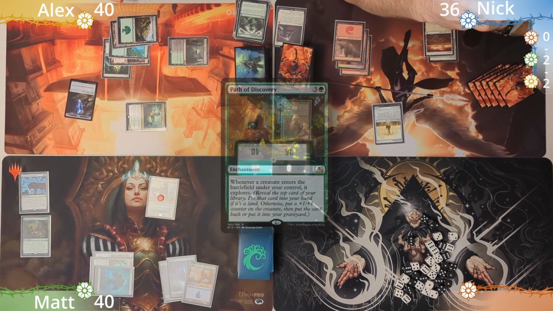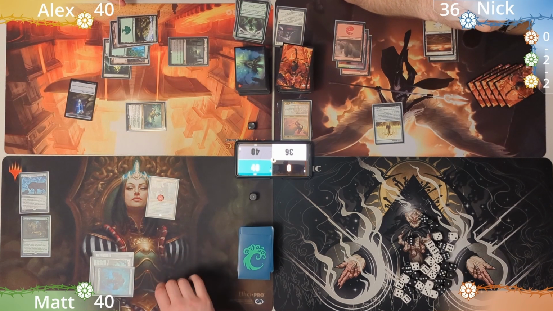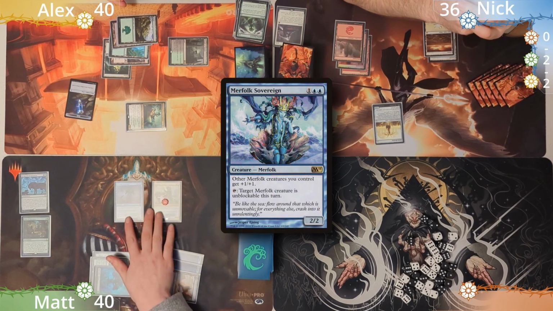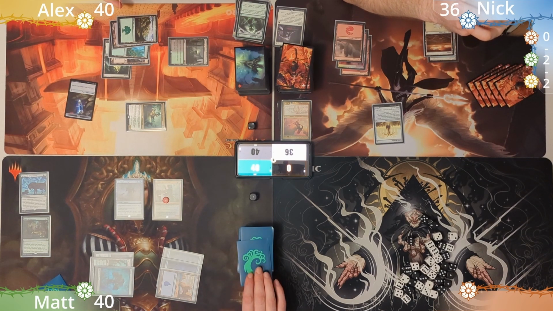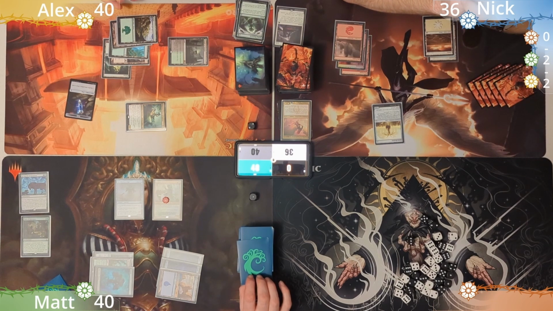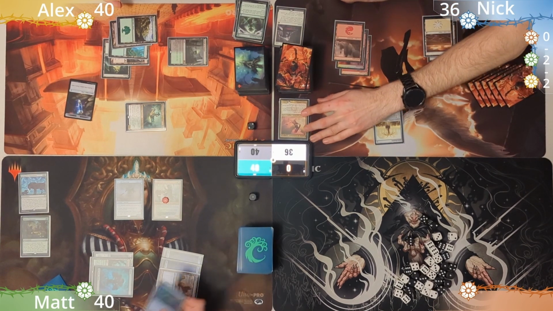Whenever a creature enters the battlefield under my control, it explores. Then I'll pay 3 and cast Merfolk Sovereign. 2/2, other Merfolk creatures you control get +1/+1. Tap it, target Merfolk creature can't be blocked this turn. I'll explore: reveal the top card of the library, if it's a land, put that card into your hand, otherwise put a +1/+1 counter on the creature, then put the card back or put it in the graveyard. Land.